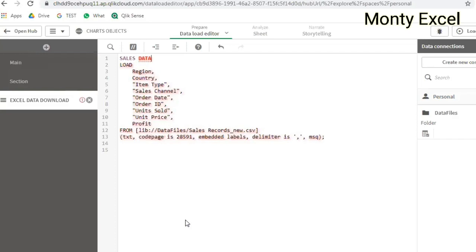The reason is you cannot have spaces in your table name. So either you can use double quotes here to make it one complete name, but still it is giving an error. There is an issue. Maybe I need to give opening and closing brackets. Let me see, but still I have an issue. The problem is whenever you give a table name, you need to give a colon, which denotes that you are talking about a table name.